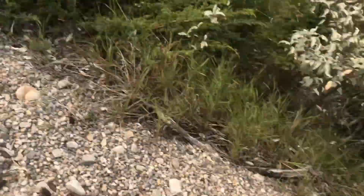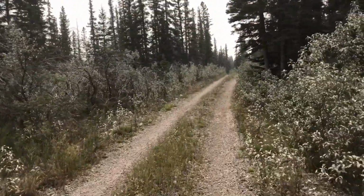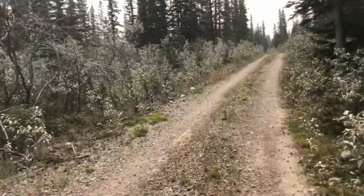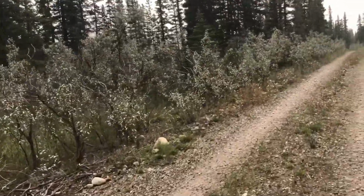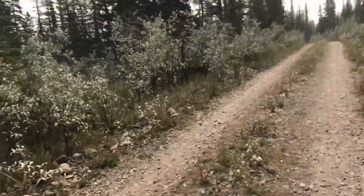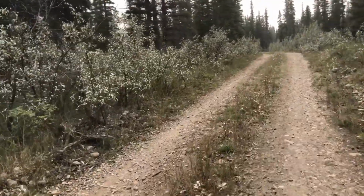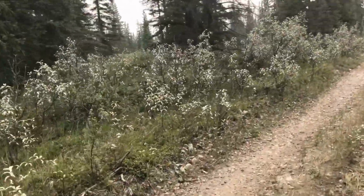I do have bear spray. Let's see here. Yeah, there she is. There's the top. Easily accessible from my right hand. I just reach back and grab it. I know it's always there. I have not brought it out on this one. I have brought it out in the past because the bear freaked me out. That was when I was walking to Devonna Lookout last year. That was a black bear too, but that one didn't take off immediately. That one stood there and checked me out for a while. And then just kept going exactly where it wanted to go, which was a little bit in my direction. But it didn't take me long to figure out he was just going exactly where he was going before.